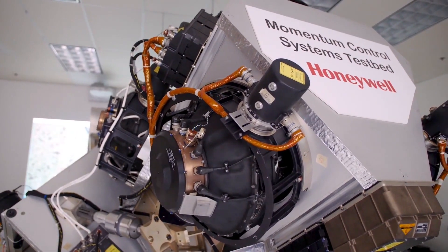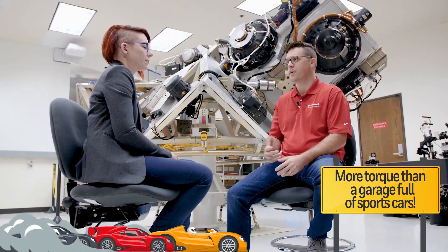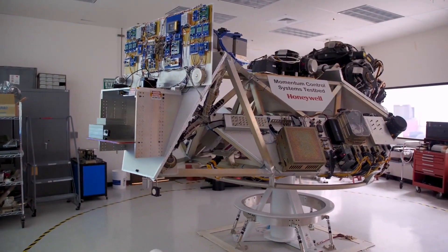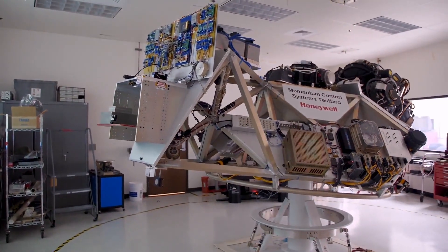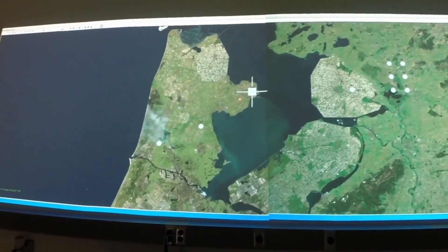The steering torque we've been talking about is, in some wheels, comparable to all of the cars in your favorite celebrity's garage. The bearing system in the wheel has to last for 15 years at 6,000 RPM nonstop — it's like pushing the gas pedal in your car all the way to the floor for 15 years without having an oil change. Also, the rotating mass inside the wheel has to be finely balanced, because you want to avoid any micro-vibrations into the satellite, which could cause blurry images.